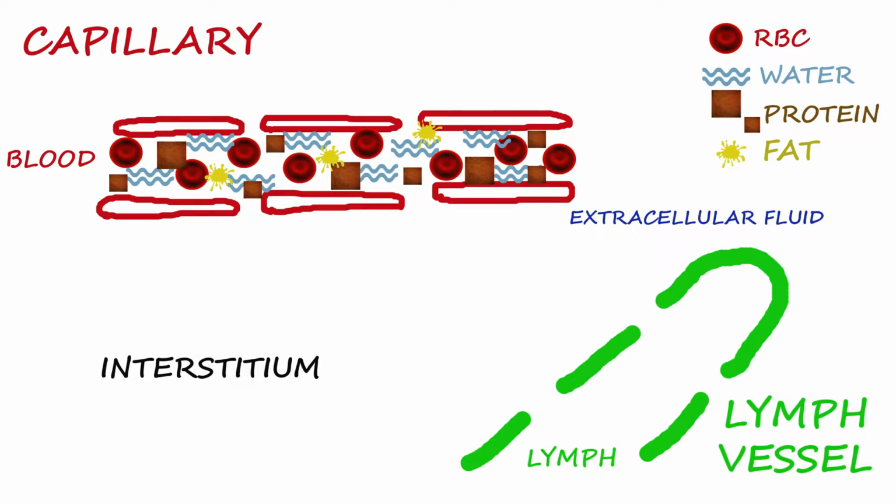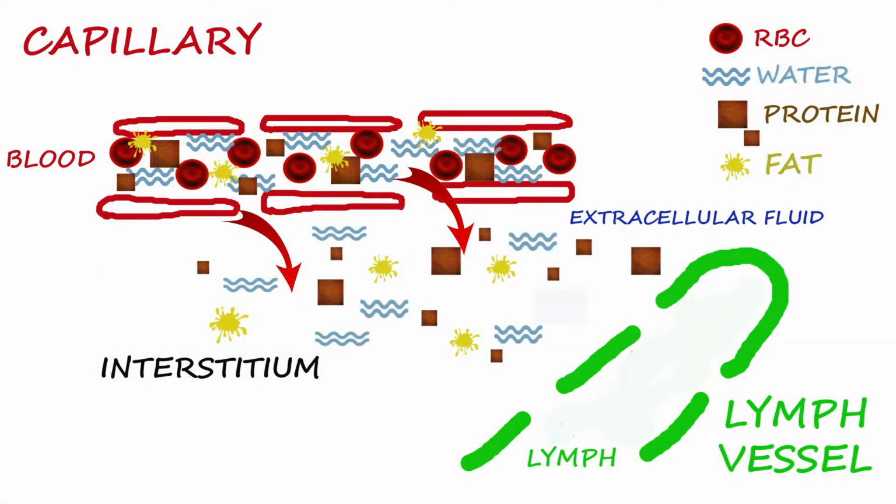Let's have a close-up look at the vascular system at the capillary level. This is reviewing the peripheral lymphatics, not the lymphatic system. The blood is made up of 40 to 45% red blood cells by volume. Within the blood, you may find white blood cells, platelets, water, nutrients, fats, salts, proteins, glucose. Some of these will leak out into the interstitium to become part of the extracellular matrix. You will not find red blood cells in the extracellular matrix or lymphatics.